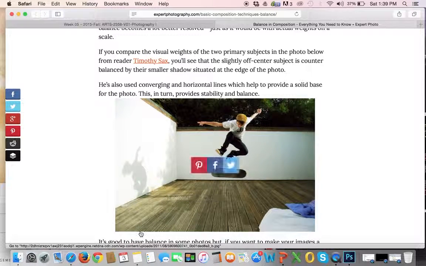But here's another thing that I want to point out. Okay, clearly I don't have to tell you what the focal point is, right? The focal point is the action. Your eye should be just completely drawn immediately to the boy on the skateboard. A number of reasons. He's contrasting against the wall. He has some diagonals in him. Diagonals are dynamic. They make your eye move, and we are always moving in diagonals. So there's a diagonal there.